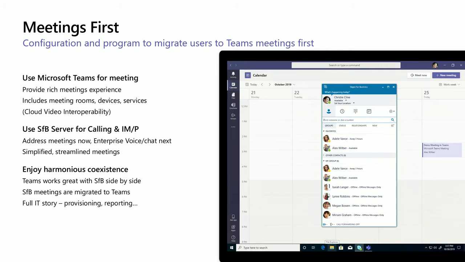So do your due diligence, figure out which meeting rooms, which devices, which services you have, to determine whether, A, maybe you just need to do a simple upgrade on the device. Maybe it's just running an older version of the Skype Room System, update it to the new version, and life is good. Maybe it's a device that requires you to purchase a CVI service, Cloud Video Interop service, from one of our vendors, like Poly or Pexip or BlueJeans or the recently announced Cisco. Perhaps that will be a path that you need to take. But this is something that you need to make sure that you sift through and understand before you go lighting up your user population to go and schedule meetings.